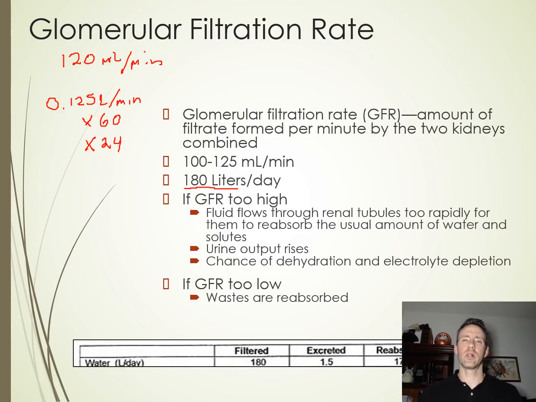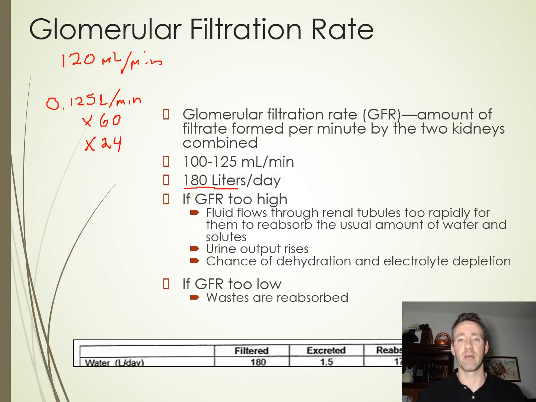That's not going to allow enough time to reabsorb everything. Because remember, the cells that line those tubules do have a max value and a rate at which they're optimal. And if there's just too much going by, like a conveyor belt with way too many things zipping by, I can't do as efficient a job, and a lot of things are going to get past me.